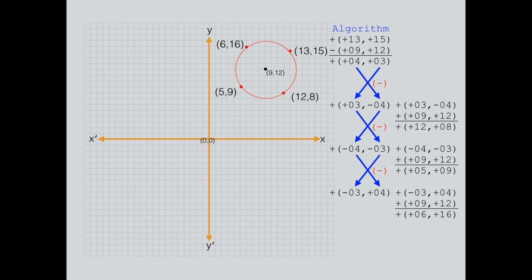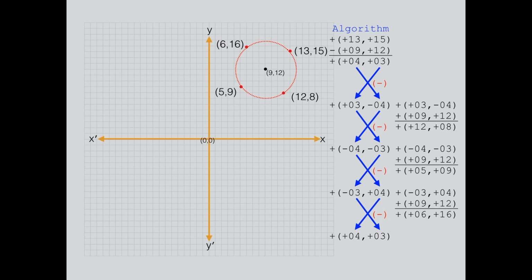And so, again, we apply the same algorithm as we did last time. If we take 6,16 and apply our same algorithm in order to rotate it 90 degrees clockwise, that would mean from 13,15 it should be 360 degrees. And since 360 degrees is a perfect circle, that means we should end up with 13,15. And so we run our algorithm again. The positive 4 sign stays intact and it goes from y to x. And negative 3 gets negated to 3 and goes over to y. And as you can see, we end up with positive 4, positive 3.